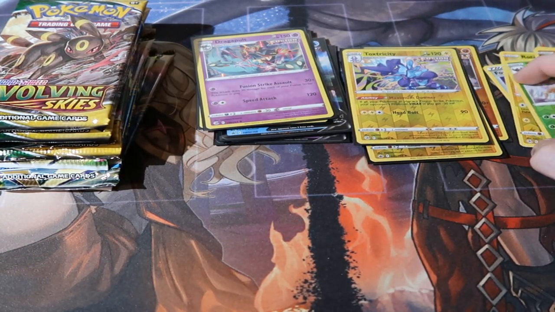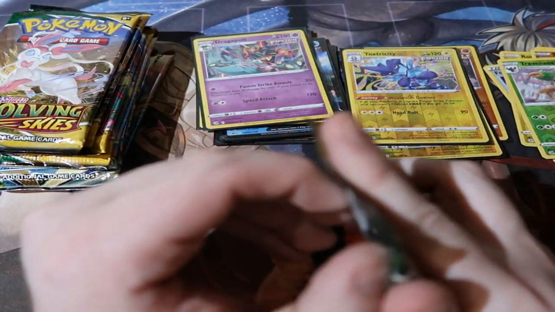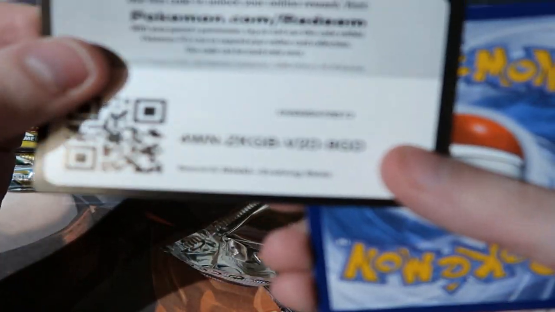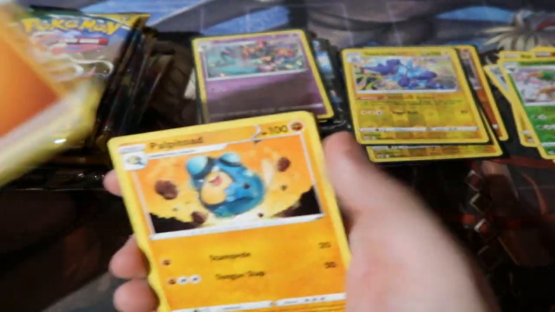Oh, no. This is not looking good, people. We got five booster packs of Evolving Skies. Then we end it all off with five booster packs of Brilliant Stars, which should save me. It has to save me, because I know these five packs here are going to be the end of me. I know it is. It's going to give me the worst luck ever.